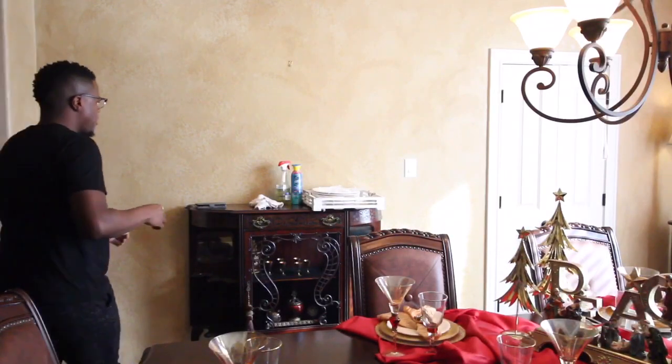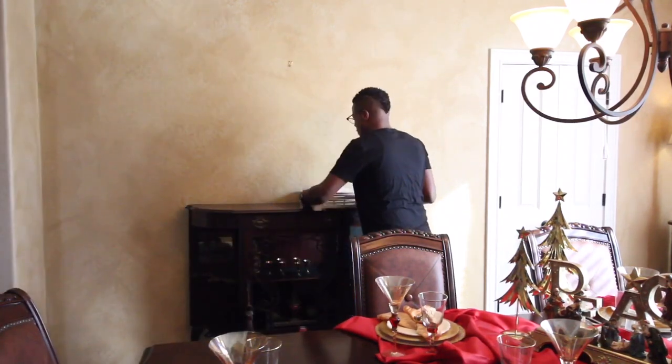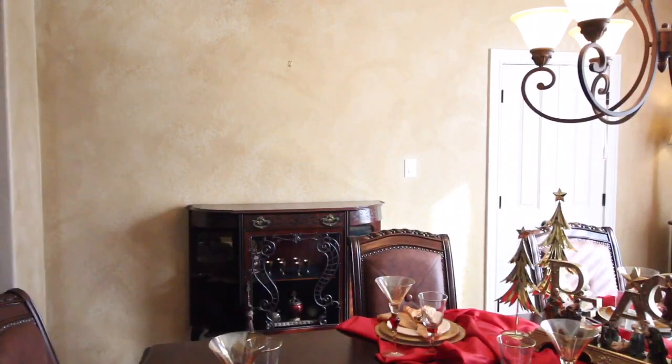Now we're going to work on this area behind the dining room table. I'm going to place a piece of art up here, and the flower art is from Kirkland's, and then we're going to add a few decorative accessories, and those decorative accessories we purchased from Hobby Lobby a few years ago.